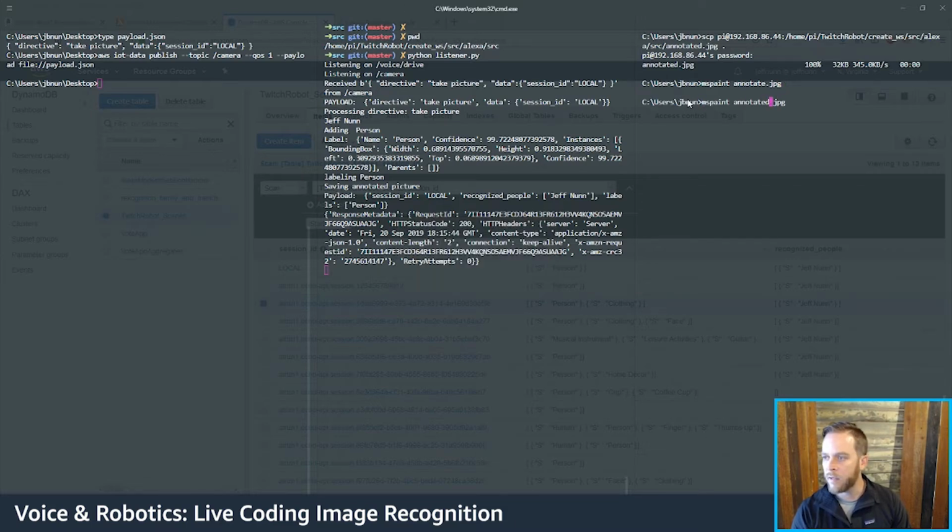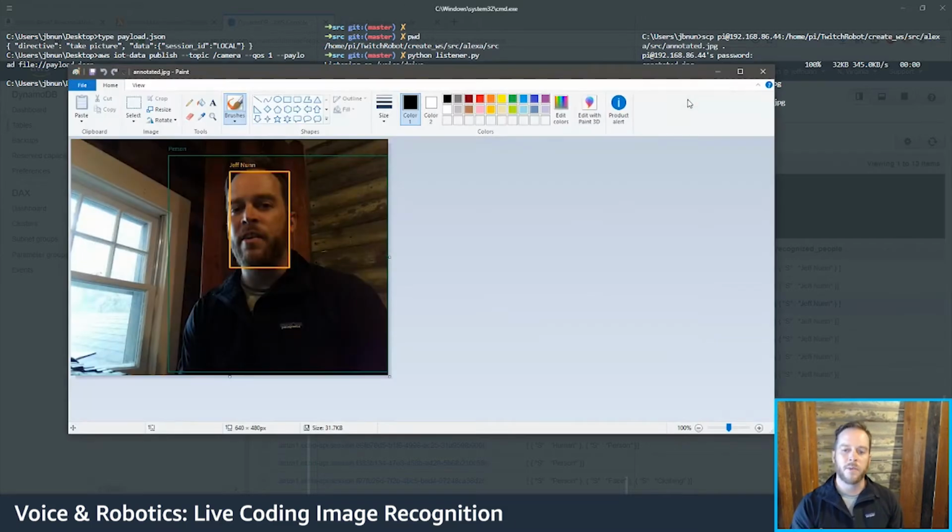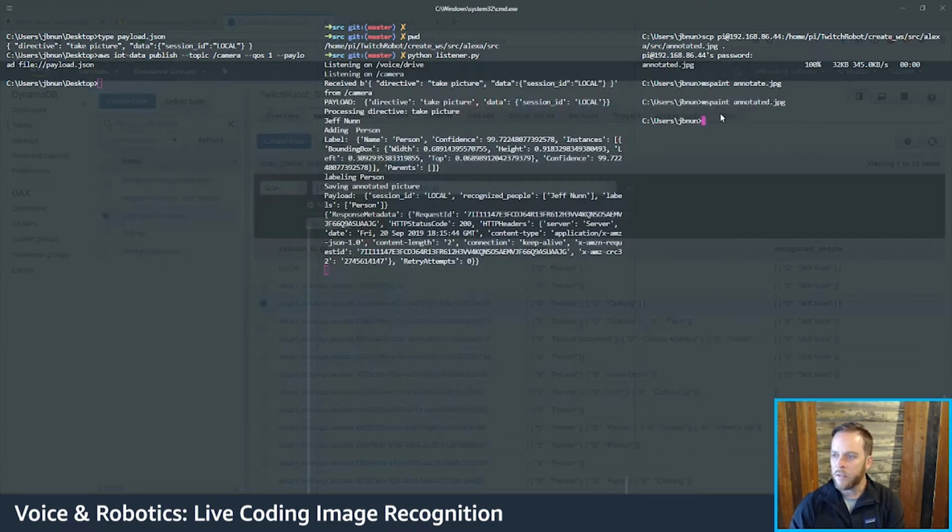Whoops, let's spell it right. There it is. So I was talking. You can see we've got an Amazon orange hex code right there. That green's a little dark, so we might adjust the green, but it definitely highlighted a person. All right, let's see what else I can get.